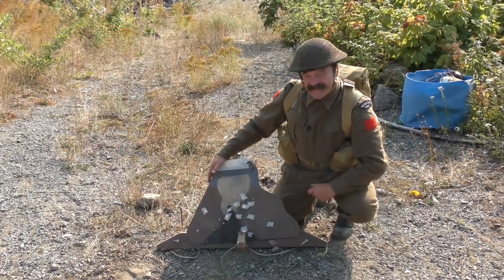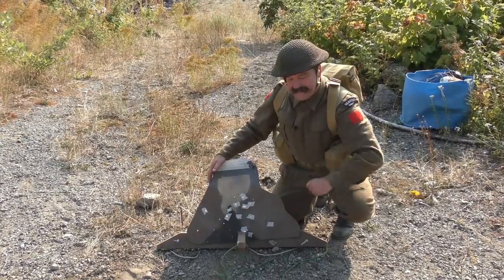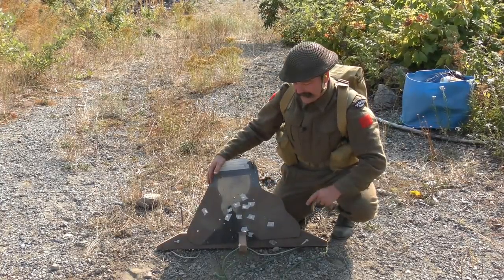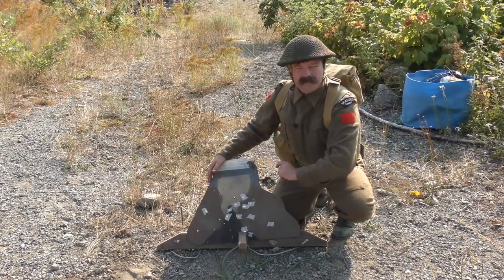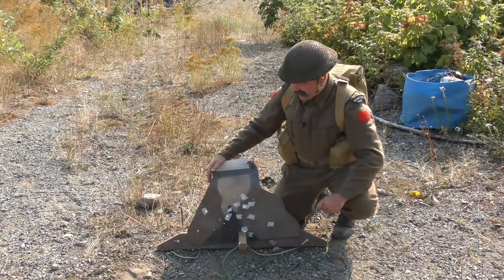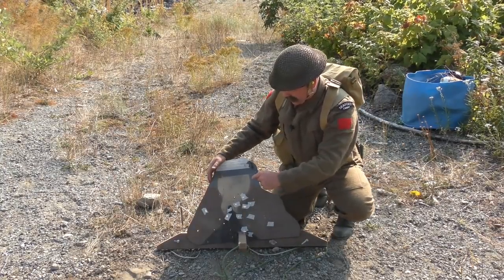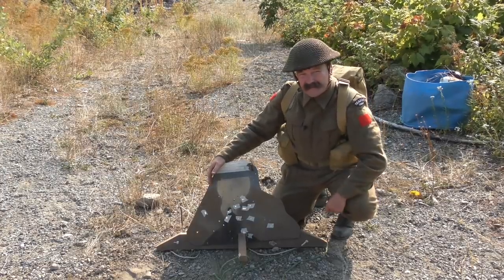As with the other practices, I tend to be shooting low on these close quarter applications, and that was indicative of the fourth round that missed the target but hit the ground in front. As we've discussed earlier, still effective in this context. In the context of an actual operation, the shrapnel, as it were, kicked up by that round would have had, if not a deadly effect, certainly an injurious one, and would have caused this individual to put his head down and allow you to close that last little bit of distance.